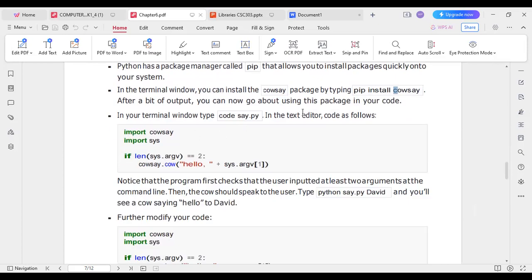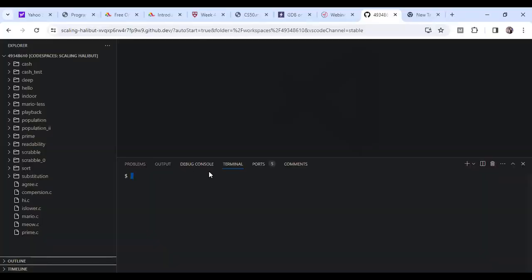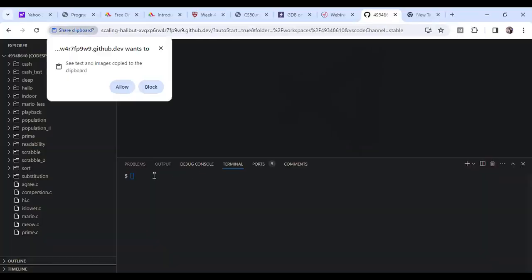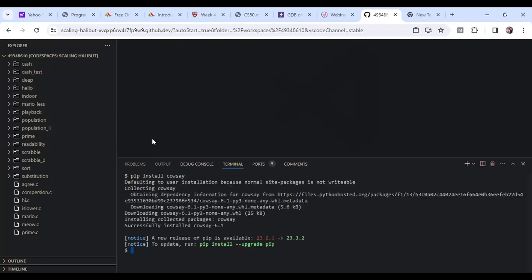So let's call this package from the command line. This is how you do it. You go over to this place. There, this is my command line, terminal window. Let me install it and see what happens.